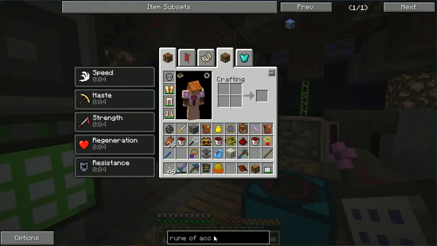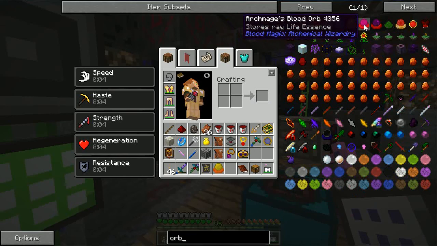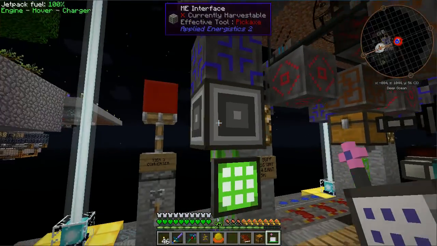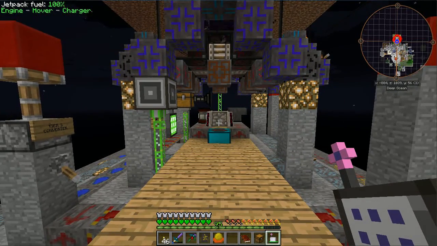I just, let's see, Orb. I need the next level Orb. The Blood Orb is going to need a Demon Blood Shard. Right. So this is where I hit the impasse where I need to be able to summon demons. So let me take a quick cut and let's start setting that up.